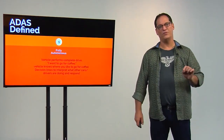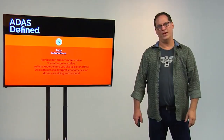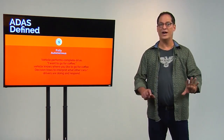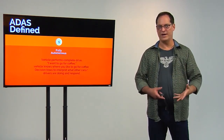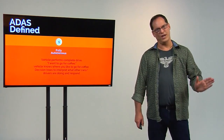And then the final piece is Level 5, which is fully autonomous. You get into the vehicle and say you want to go for coffee. The vehicle knows where you like to go for coffee. It may also suggest a coupon nearby, pre-order your drink, and have it waiting for you when you arrive — Starbucks has already got this stuff worked out, so this is coming. But that vehicle is not coming for a long time. In fact, most of us with a little gray over here will very likely not ride in these vehicles in our lifetime, at least not on open roads. They may be used in confined environments and very specific situations.